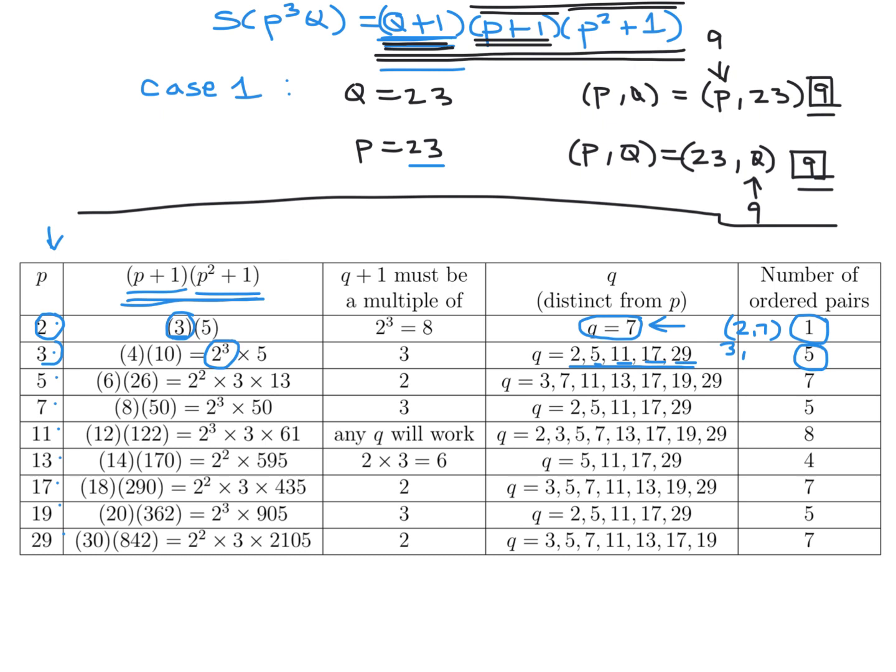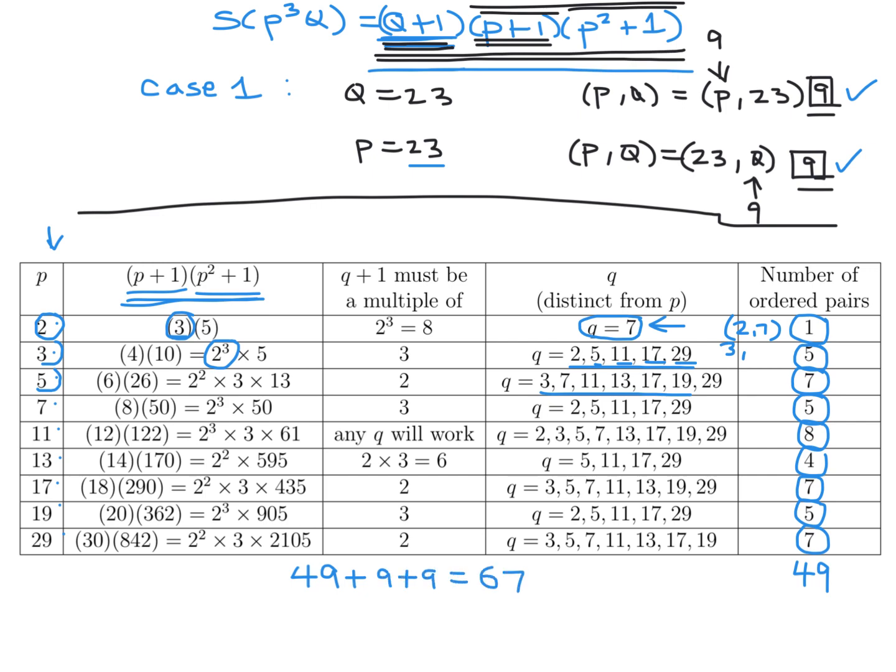So you see what's happening for each value of P. We got to figure out what Q should equal to make this big expression divisible by 24. And obviously, I'm not going to walk you through every single one, but this table lists them all, and it also lists how many ordered pairs you get for each scenario. And when you add all these up, you get 49. And then, of course, don't forget these two guys. So it's 49 plus that 9 plus that 9, and that's 67.